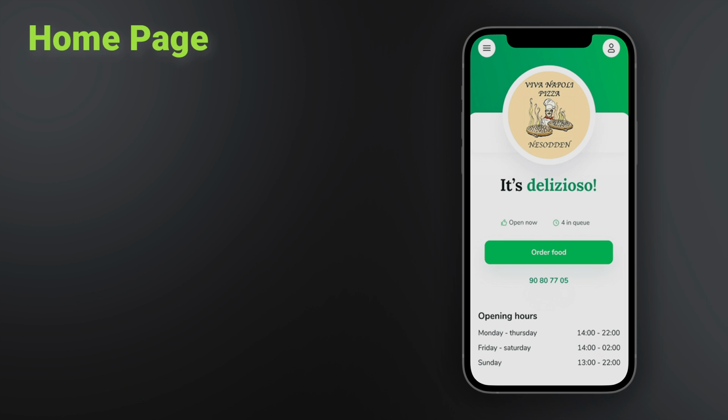Okay, let's have a look at the main page now of our app. In this app, there are a number of elements I can see in the page. On the top left is a hamburger menu. On the top right I can see a profile icon to the profile page. At the same time I see a big icon in the middle, and then below that I see a title. I see opening hours. I see how many pizzas are in the queue. I can see a button to order food. So a number of items, and at the bottom I see the opening hours.